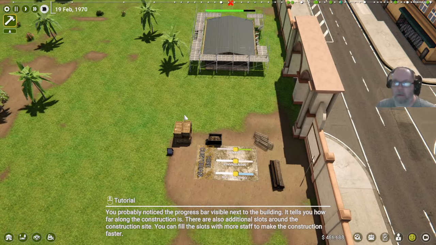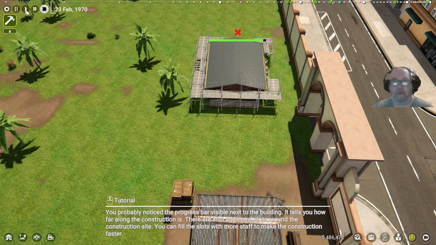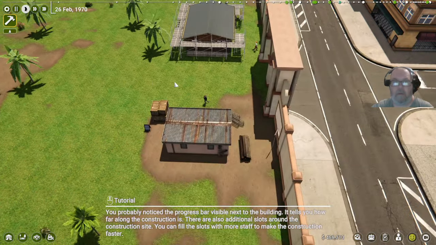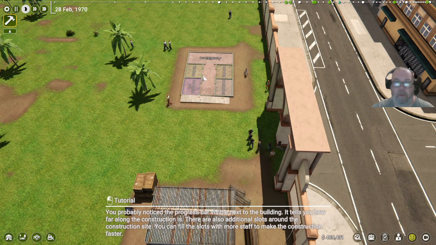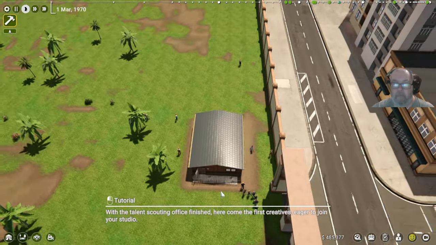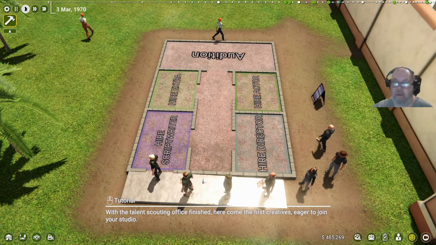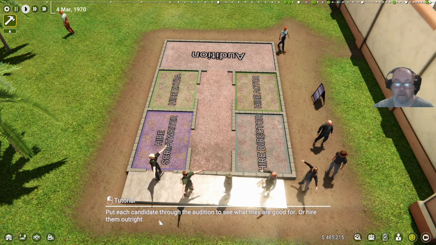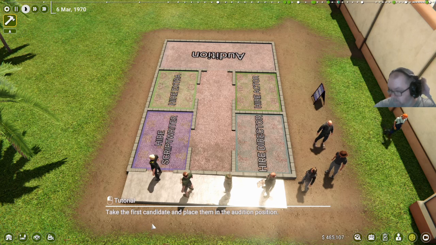Okay. It is just about done. Okay. We're not going to hire everybody. Okay, so it looks like these are people that want to audition. With the talent scouting office finished, here come the first creatives eager to join your studio. Put each candidate through the audition to see what they are good for, or hire them outright. For now, the first few auditions are instant, but it usually takes time to truly discover someone.